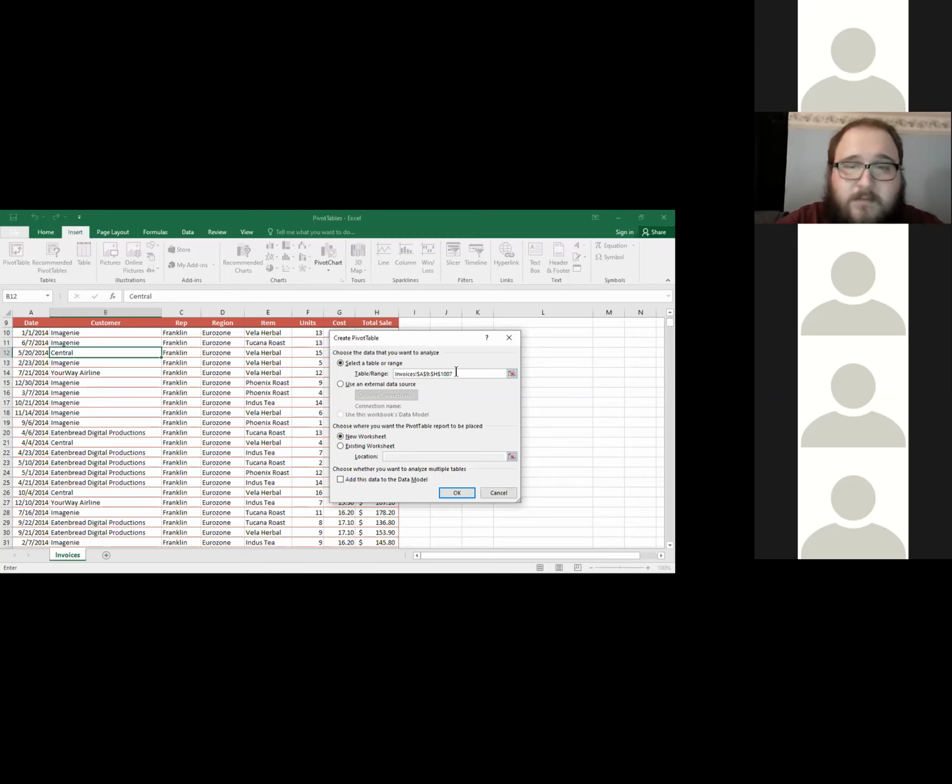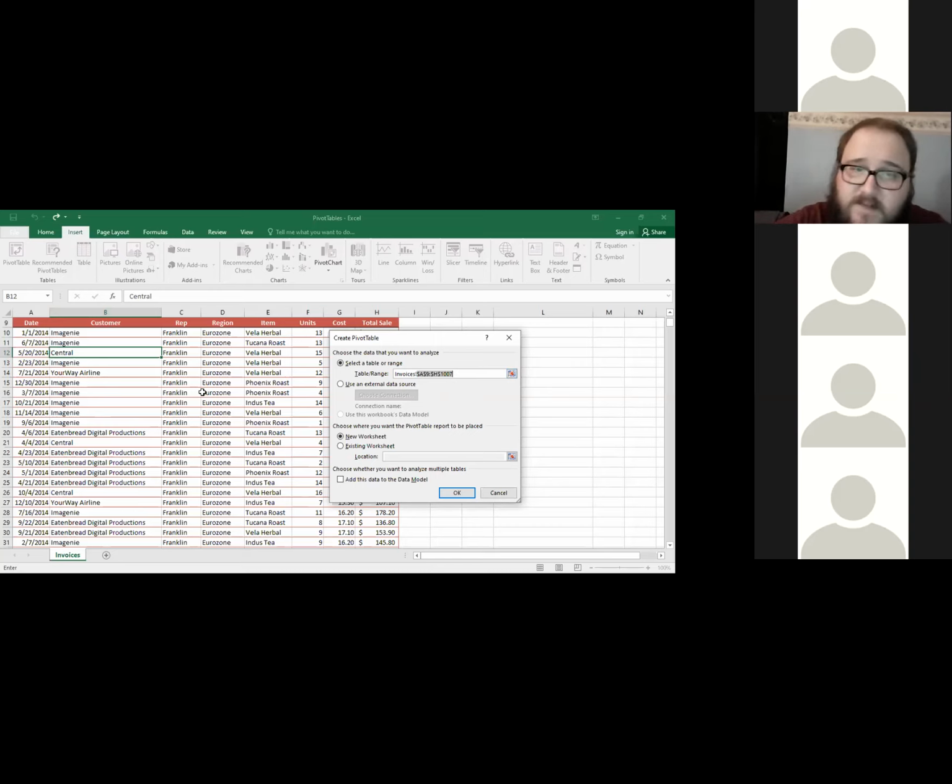So what this is referring to is first, just the A9, which would be the date currently right here. Oh, whoops, I've added something in here by clicking. I should have known better than that. And secondly, I can't really show you where it is, but it's way down at the bottom. Just like any range you would use, the colon refers to the end portion of this range, H1007. So if you read this together, it's saying starting at A9, which would be date, ending at H1007.